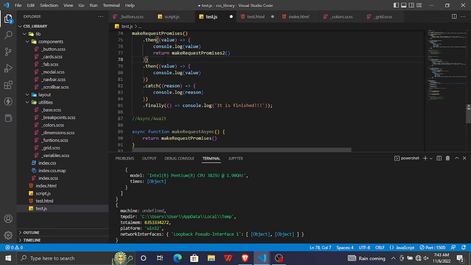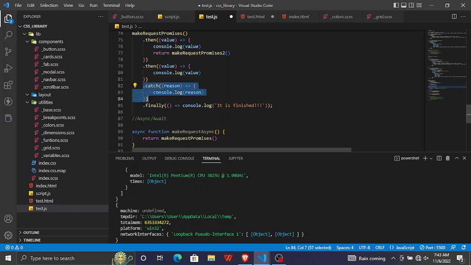Now if I wanted to make another request based on that value, I will return it, and the next then will catch it and log it also. And we can continue chaining requests. So instead of using nesting as in callbacks, we are using chaining.